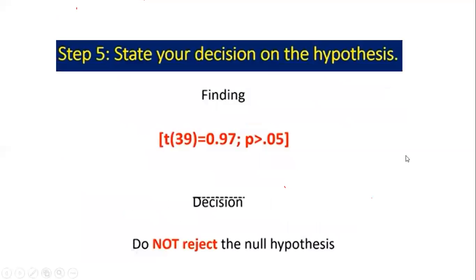And also, let's go further before we get to the practical. When you are stating your decision, you can see what I have here. You will state your finding. You will state your decision. And then you will state under your decision if you reject it or you do not reject it. That is what you give as your decision. Now, you can see this kind of shorthand which I have here. By the time we get into the practical proper, you will see why I wrote this and why you must write this. In some papers, they will say when table t is this and when table t is that, you have to accept, no. This is a shorthand that we use now when you want to state your findings in what you've gotten.